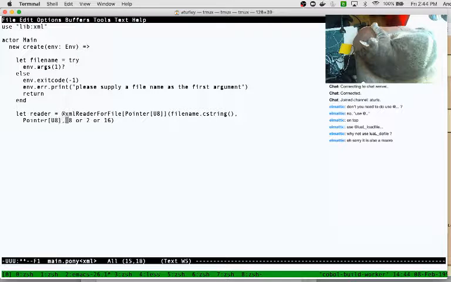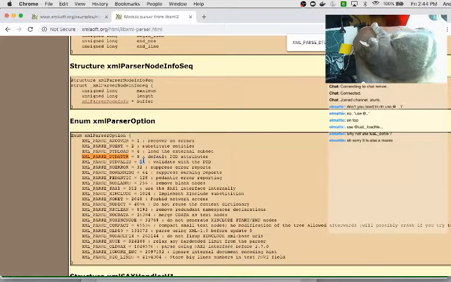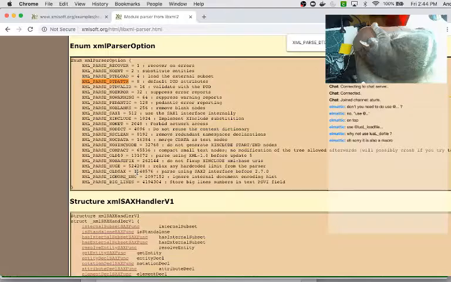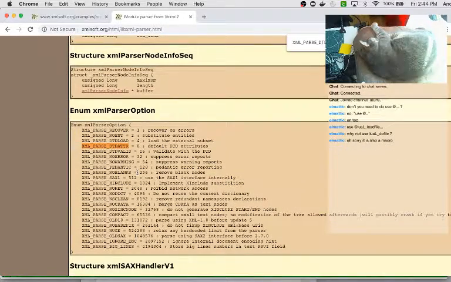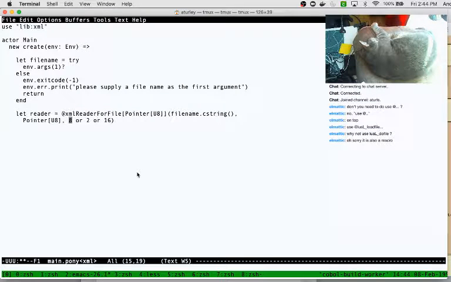Okay, and is there an enum? I think I can get away with passing that as an I32 here.